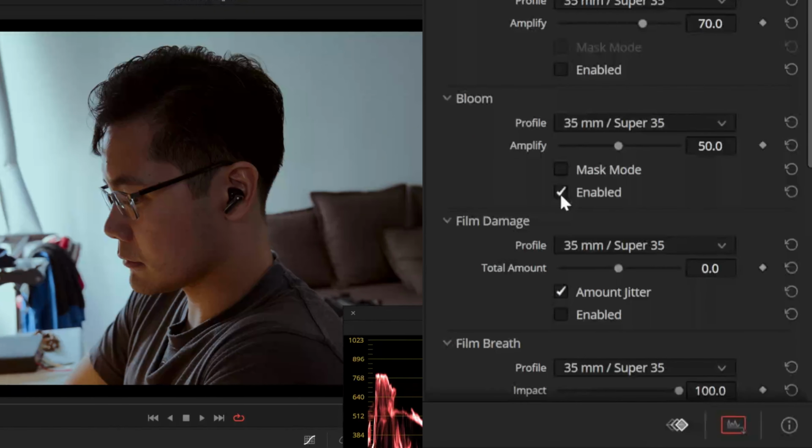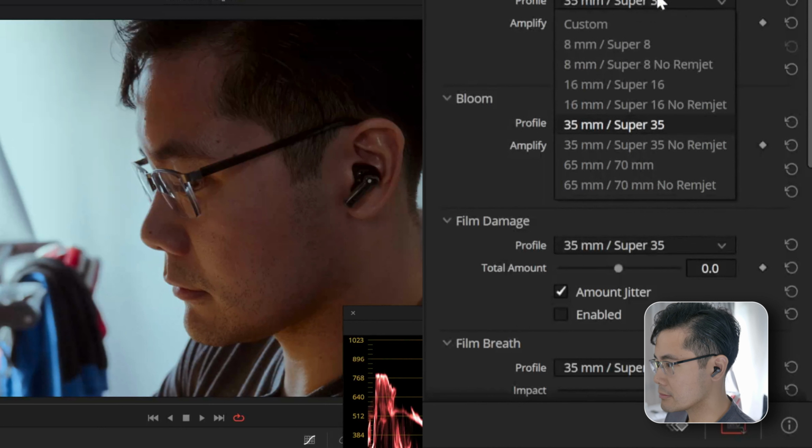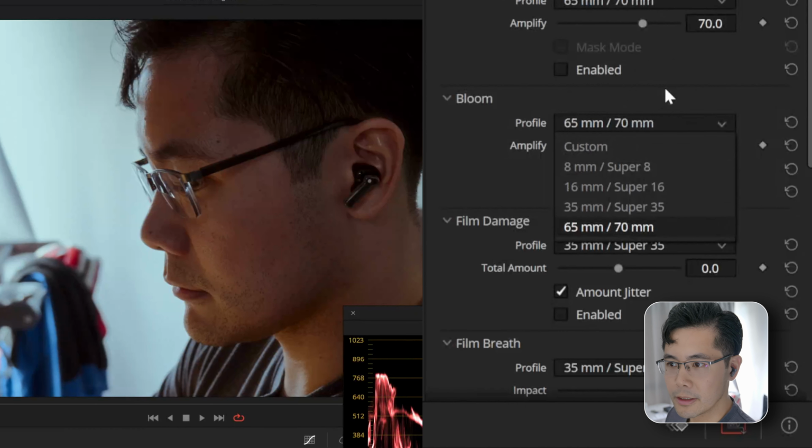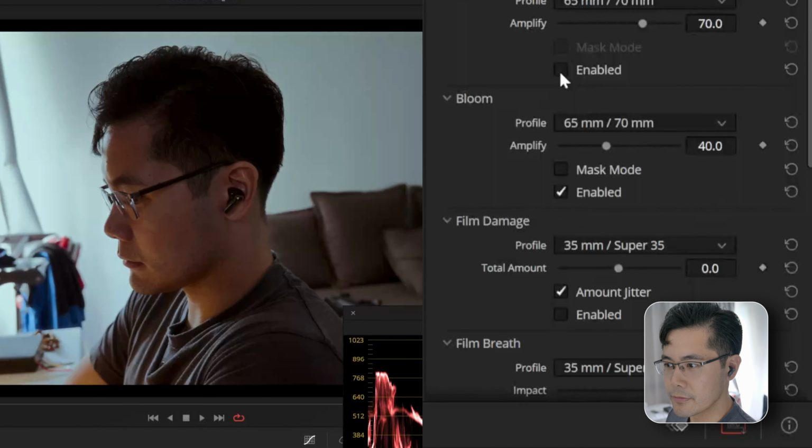Let's see if I'm able to bloom. Super 35, that's just 60. Halation, 65, 70 millimeter. Enable halation. I don't see that much of a difference from the halation, but maybe for bloom, it might make a difference. Zoom in here.